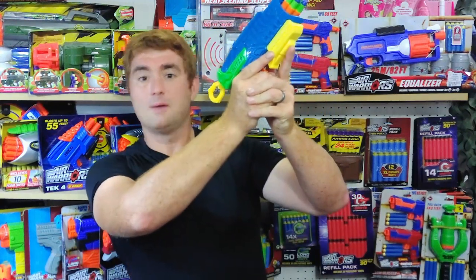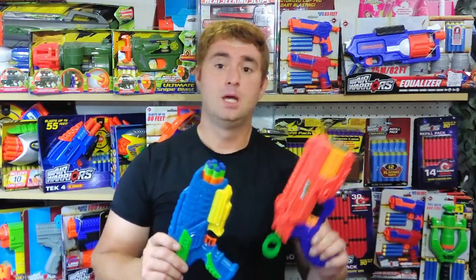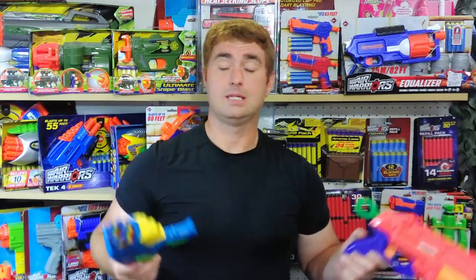These darts do claim long range — some of them will hit 100 feet, but it requires a 45-degree angle firing up into the stratosphere. A few will whirl their way to 100 feet while others fall well short or swerve off course. I'll put a range test up in future videos, but comparing the two, they follow that same basic idea: a cheap pistol that outdoes the Nerf Disruptor while staying simple.